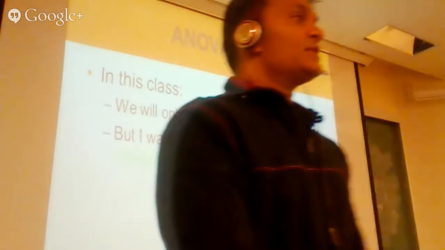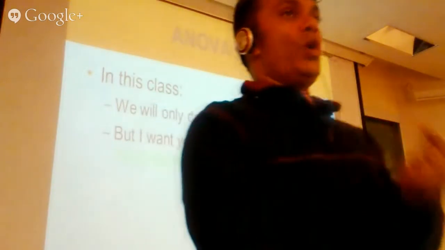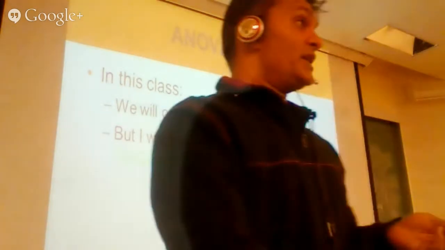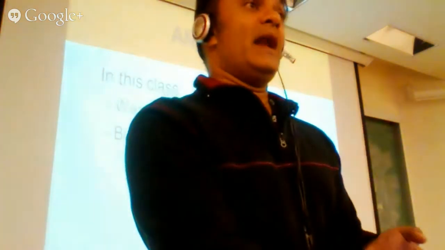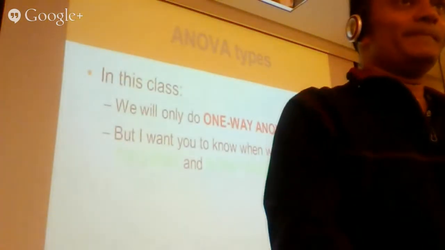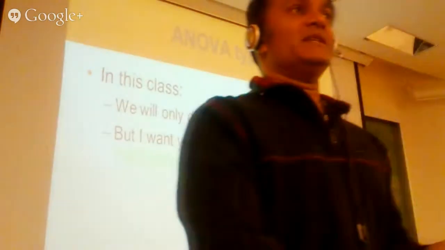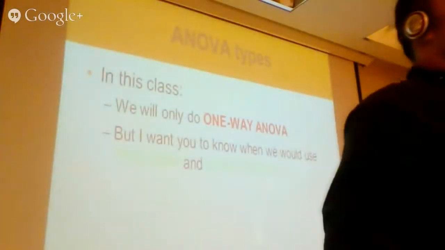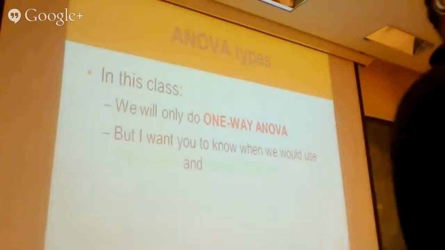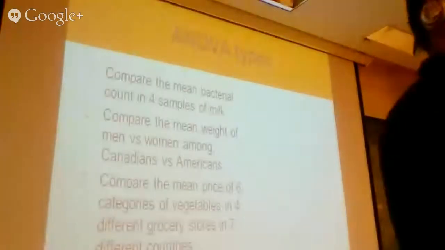So in this class, we're only going to do the math for a one-way ANOVA. But I want you to be aware of what a two-way and an n-way are, and I want you to be able to identify them, and if I give you the outcome, to interpret them. Much like what we did with the independent t-test, right? I don't need you to do the math, just identify it, okay? So focus again on the nitty-gritty of the one-way and above. So here's some examples.